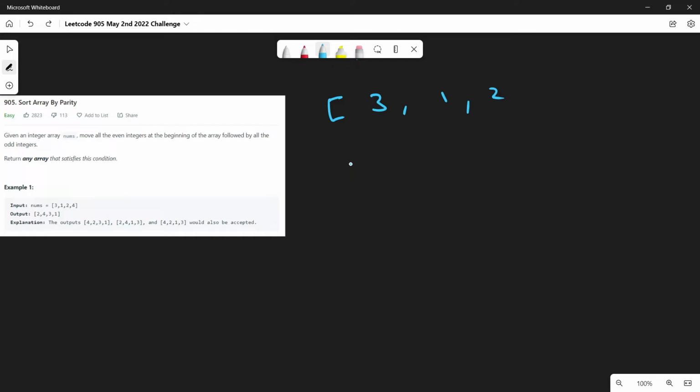So I'll take the same example 3, 1, 2, and 4. We know that till a particular point, let's call it x, all the elements before x will be even and all the elements after x will be odd, and x can be even or odd.